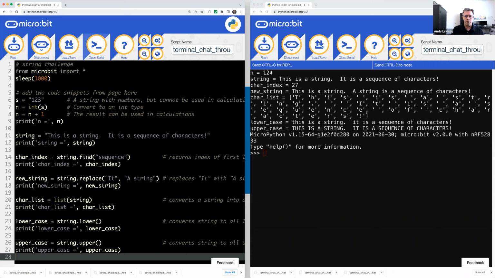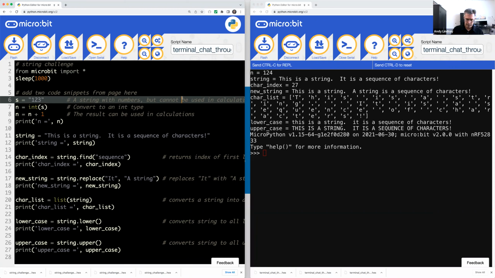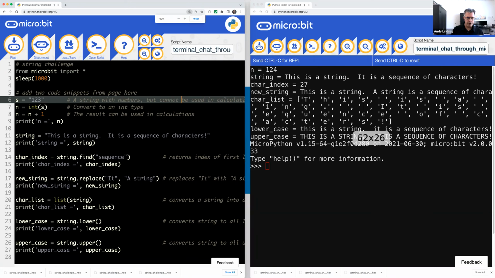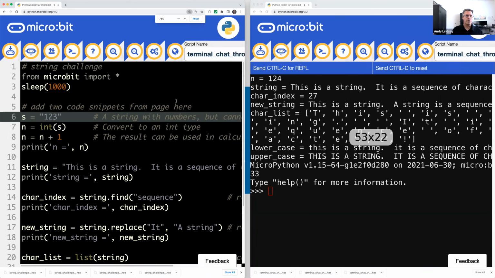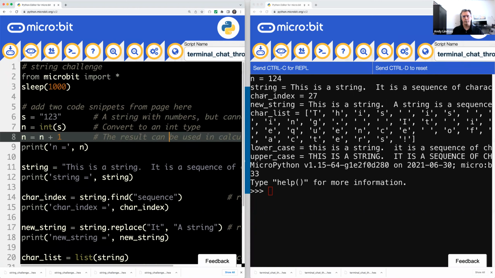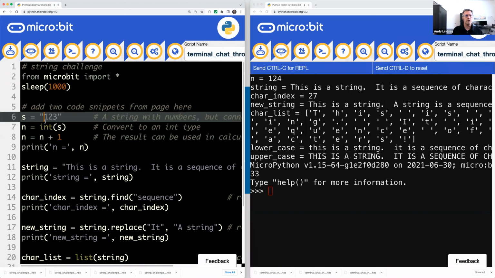All right, so essentially, if you run this, you're going to see a bunch of results that really don't make much sense if you're just staring at the monitor. So what I did was I've got them side by side now. So here is the code. S equals 1, 2, 3. That's creating a variable that stores a string. N equals int of s.